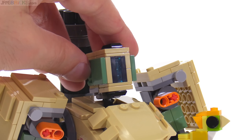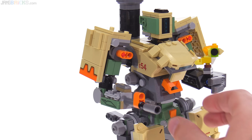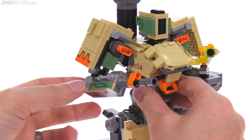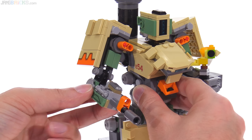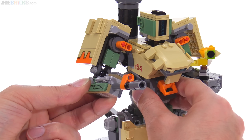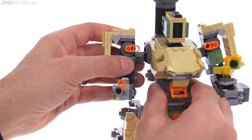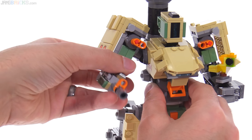What about this arm? You've got a shoulder joint — you can go up and rotate all around, bring it in and out. And you have a ball joint for the elbow, which doesn't have the full range of motion you'd typically expect for a ball joint, but for an elbow it's pretty good. It lets you get a little bit of maneuvering in there, twisting side to side. You're not able to fully turn it across the body, but it's okay. I do wish you could get a little bit more angling in and out.